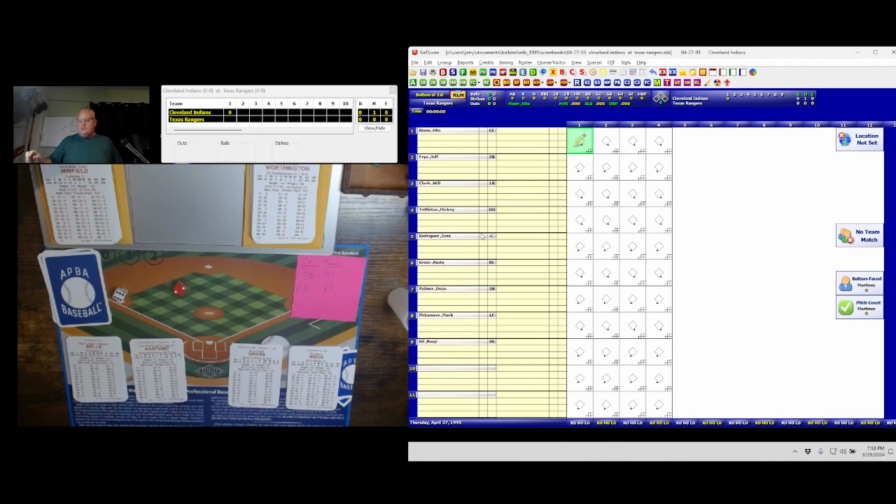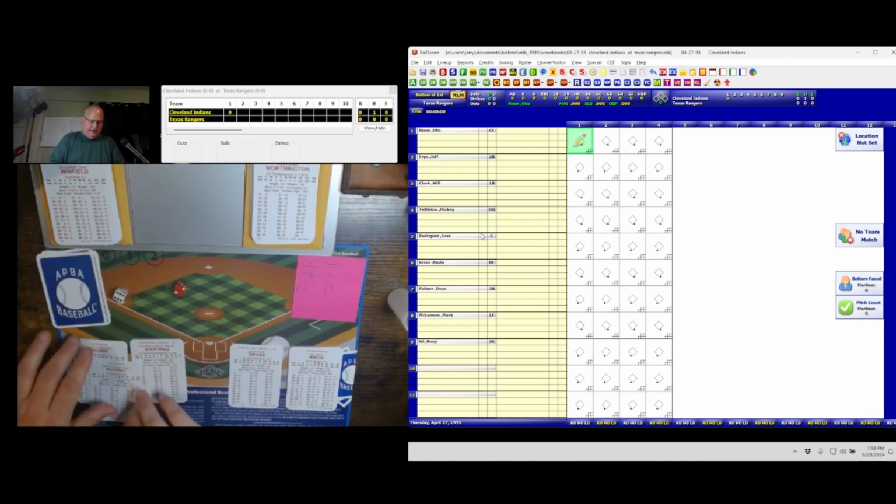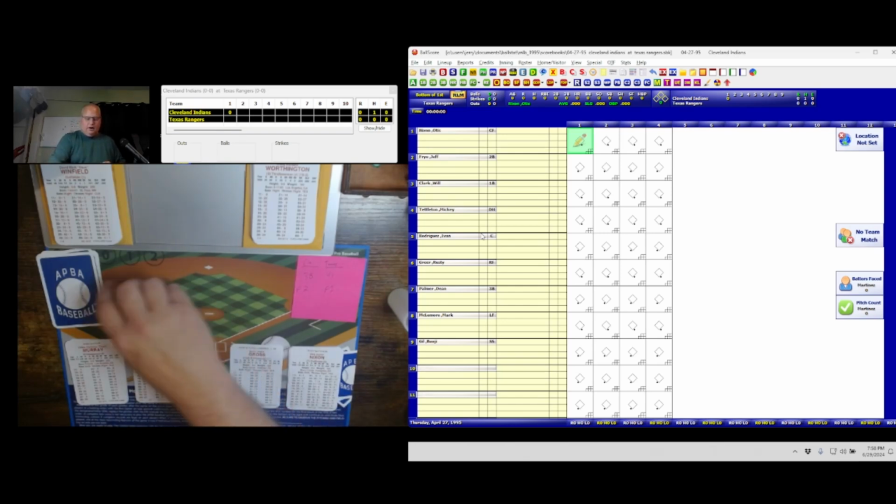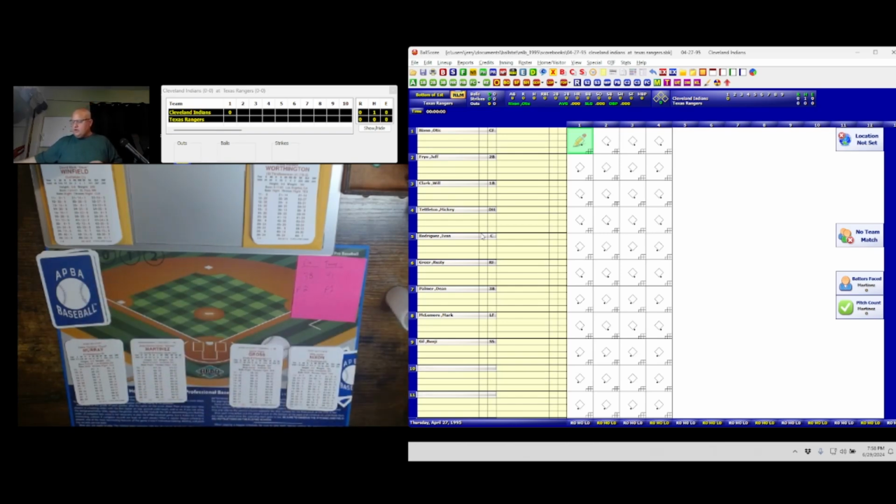All right, so that flips us over to Texas, and I'm going to flip Albert Belle over, so we know that Eddie Murray is going to be up when they come back, and we're going to start with Otis Nixon. All right, so Otis Nixon. This is actually kind of fun, I got to be honest with you, even though I don't completely know what I'm doing. So Dennis Martinez is a grade B pitcher. There he is right there. So hopefully, okay, here we go. So Otis Nixon, 42. That's a 13. So we got to go to fielding 2.